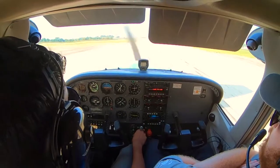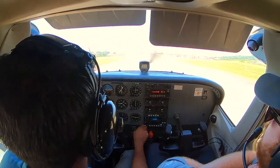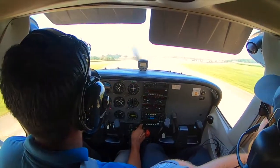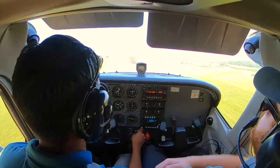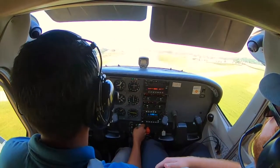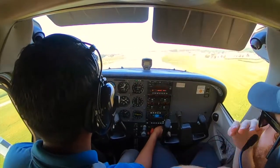Slowly pull back. Back, back, back. That's flat. Full power, full power. You see how we're off the ground? Yes, sir. So I should start pulling back faster? Not faster, just earlier.